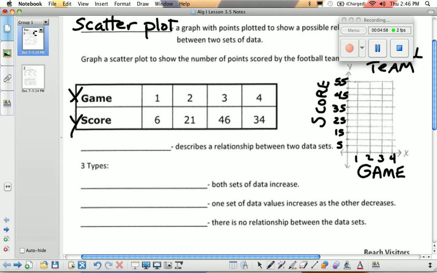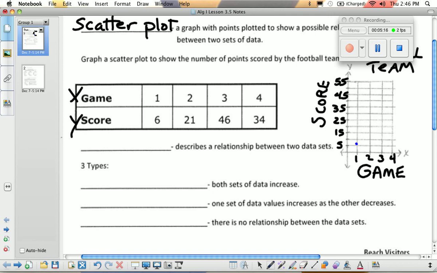Now we're going to graph our ordered pairs. We have a good setup. Now when somebody looks at our graph and sees our ordered pairs, they're going to make sense to them. Okay, so ordered pair 1, 6, you want to make sure that you pick a good location for it. These axes are like number lines.